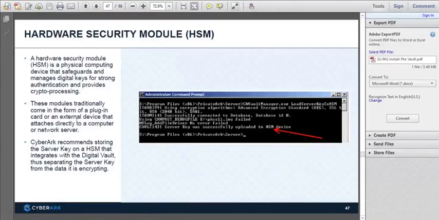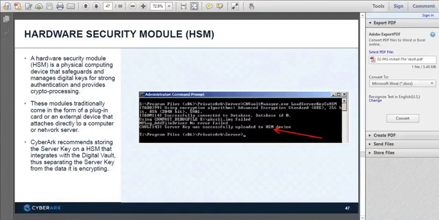So next, HSM, hardware security module. A hardware security module is used to store the keys, digital keys. CyberArk always recommends that we store the server key on the HSM itself. In our lab we stored our server key in the file system.